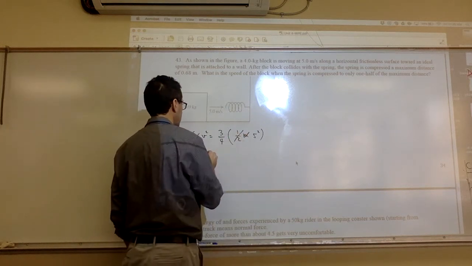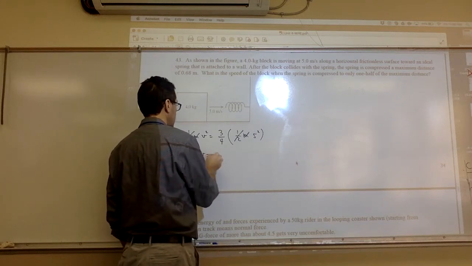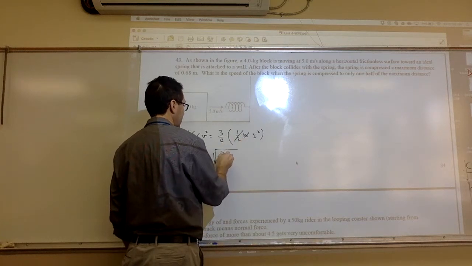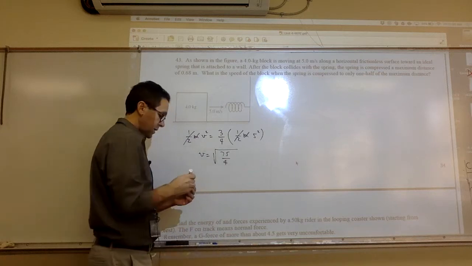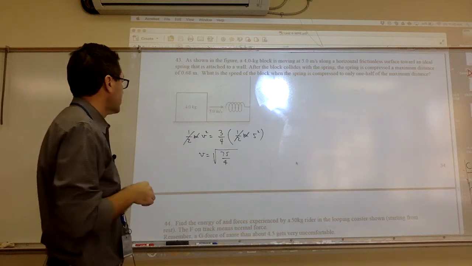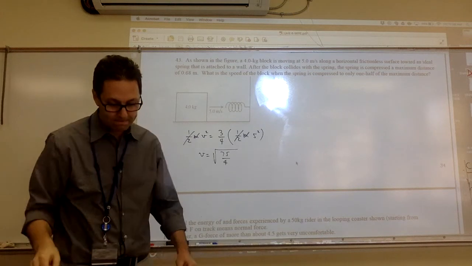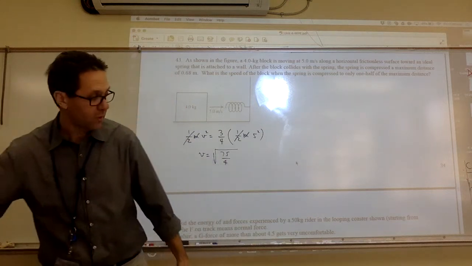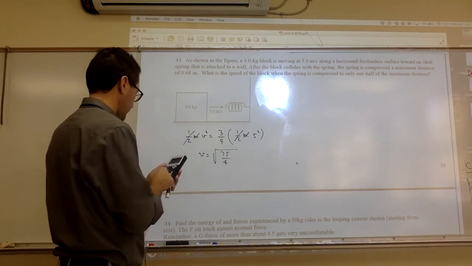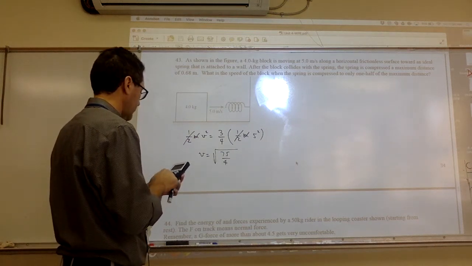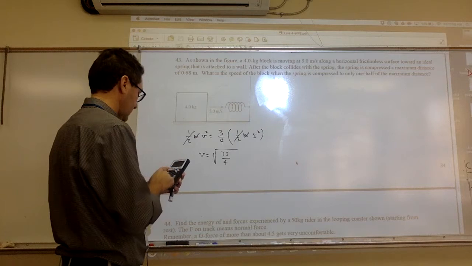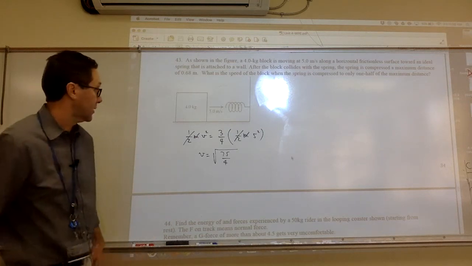So I can get rid of these halves. So the v is just going to be the radical of that number, 75/4 it looks like. And that should give you whatever answer I gave you earlier. So let me just try that. Yep, it should give you the same exact answer, but in a much, much quicker way.